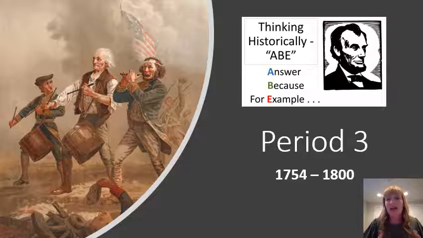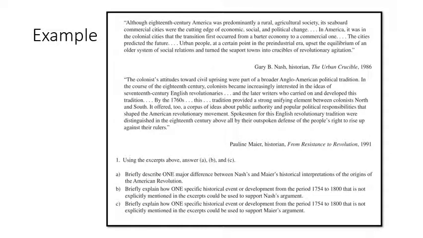So let's look and see how this could be argued and what this would look like here. This is a perfect example of what your first secondary source question is going to look like. You can see right here that they've got our two secondary sources. But before we get into the secondary sources, we always want to look at question A, because remember that question A has some clues. First of all, we want to see if they're looking at a difference or a similarity between these two historians. And most of the time it's going to be a difference.